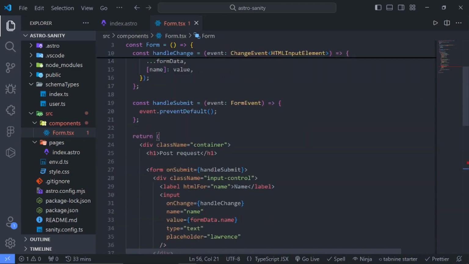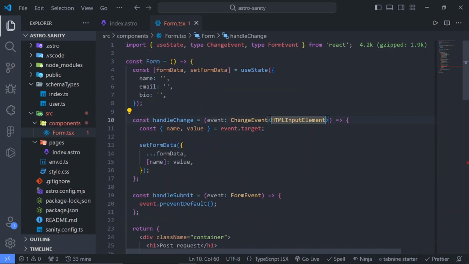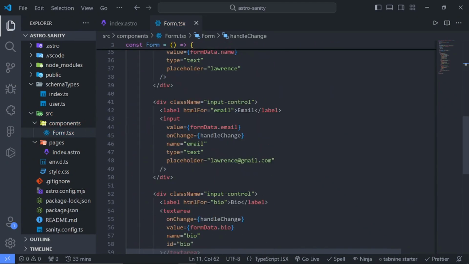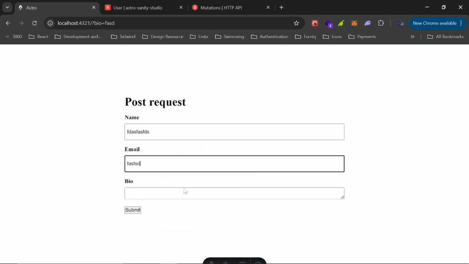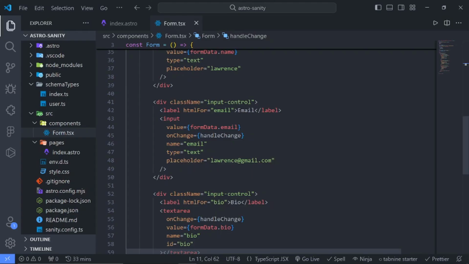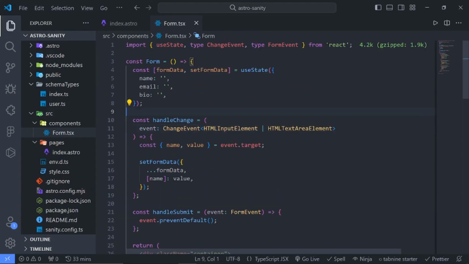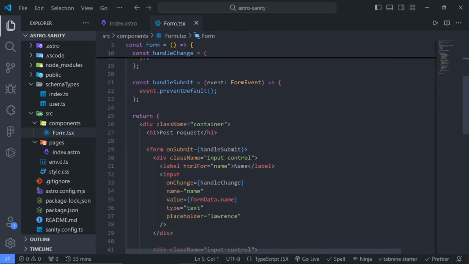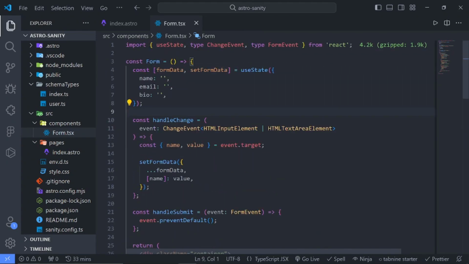I'll copy this and pass it right here. That should get rid of the errors. So now we can add different values and they're being updated. Cool.